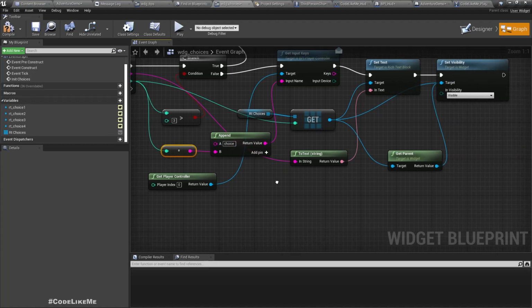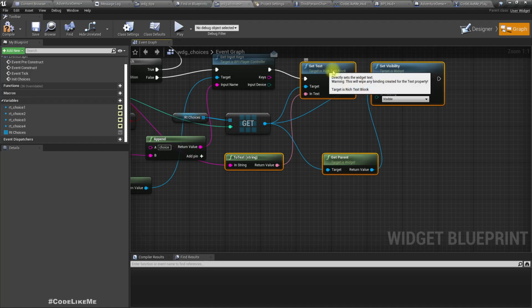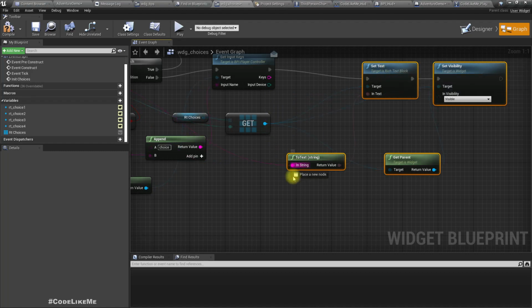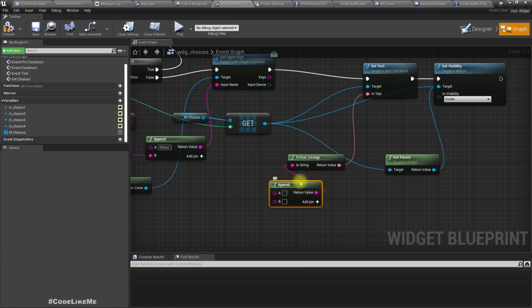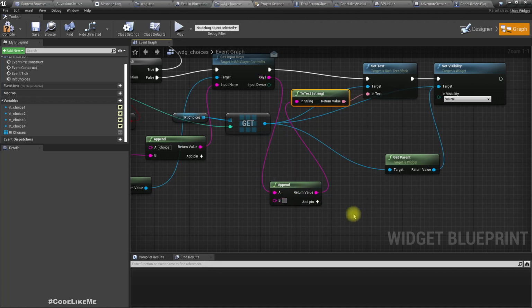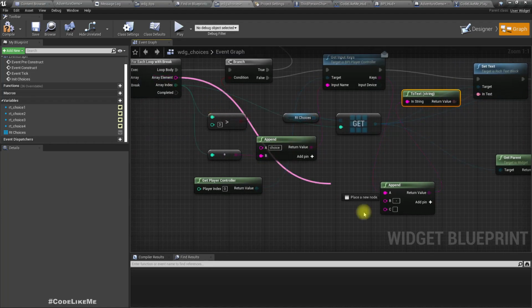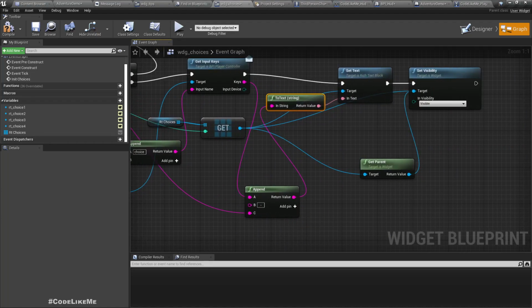Alright, here we have the space. Now before we put this as the text, we need to do another append with the key. Add the key and rename this. Okay, let's add a dash, and then let's add whatever the choice.